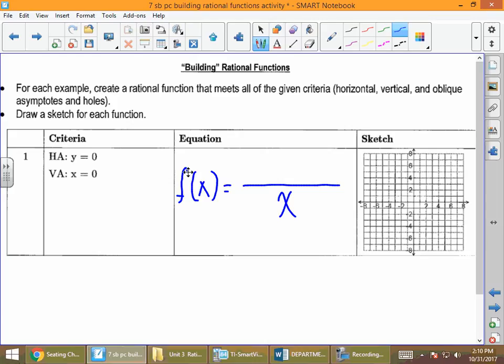But the other part of this problem is that we're given a horizontal asymptote. And when we're given a horizontal asymptote, in this case it's y equals 0, what we need to know about this one is that we're working with a bottom heavy function. And bottom heavy means that the degree on the bottom needs to be bigger than the degree on the top. And since this is x to the first on the bottom, all that I put on top is 1. Now, that's probably a little bit wacky when you see that for the first time.